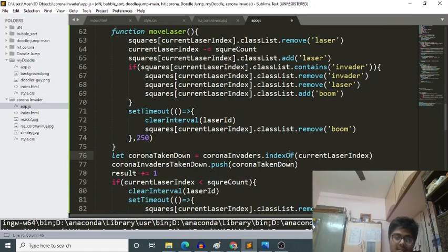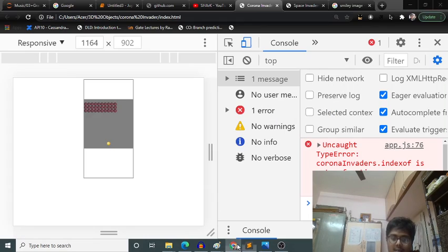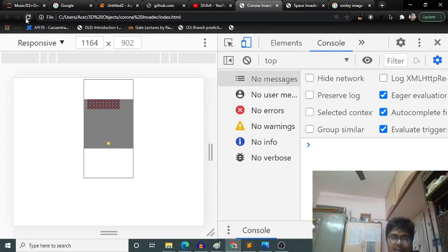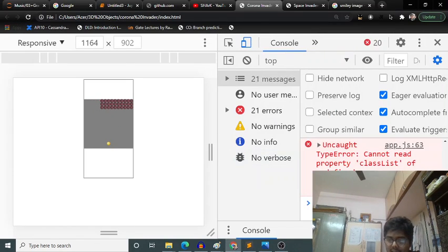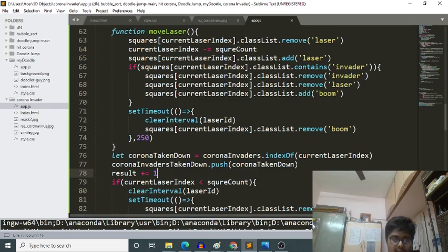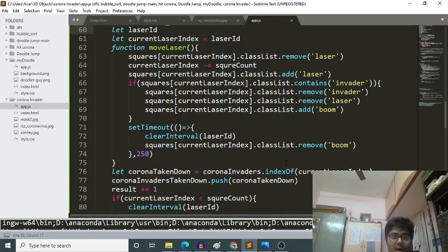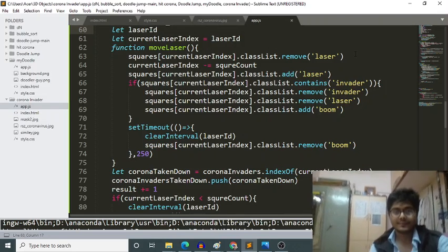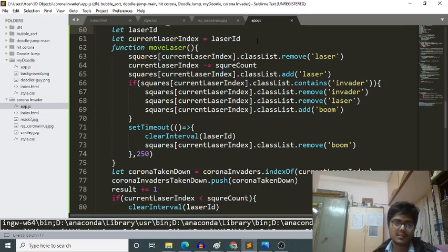Let's check. Class list cannot read 63. What? You cannot read that? Because it is very clear that I want to do laser ID. Laser ID.